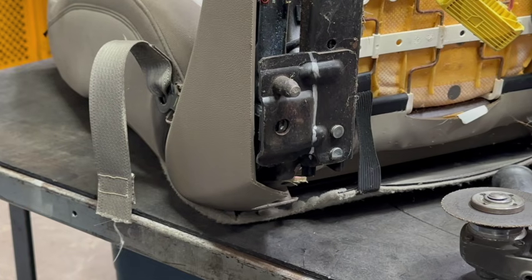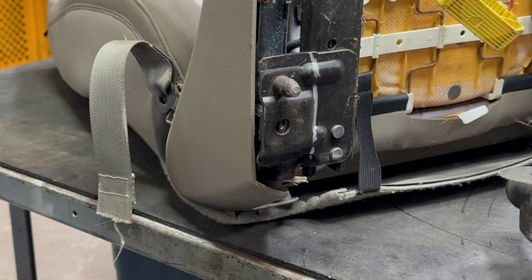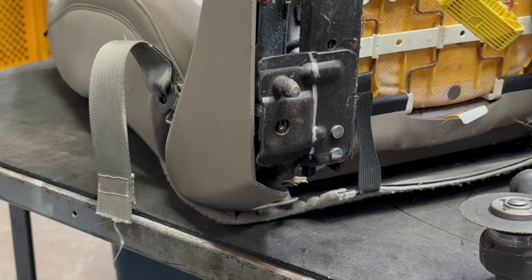Should also talk a little bit about safety. This is a very dangerous tool, so make sure you're wearing gloves, face mask, eyewear, all that stuff. You know, we don't need to be losing fingers trying to do our own seat swap here.